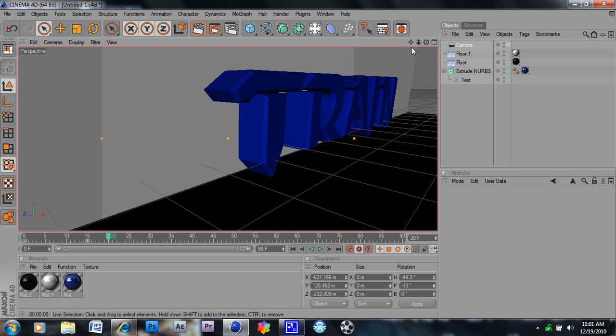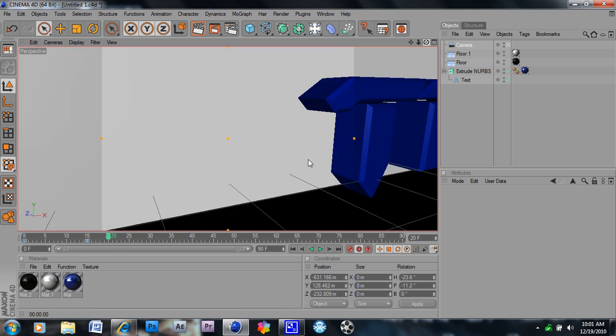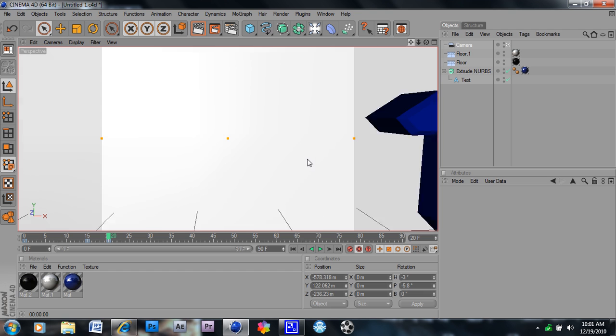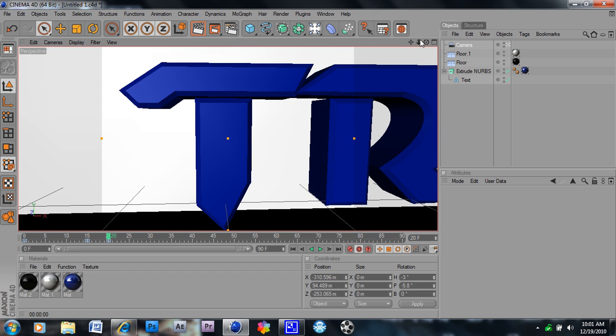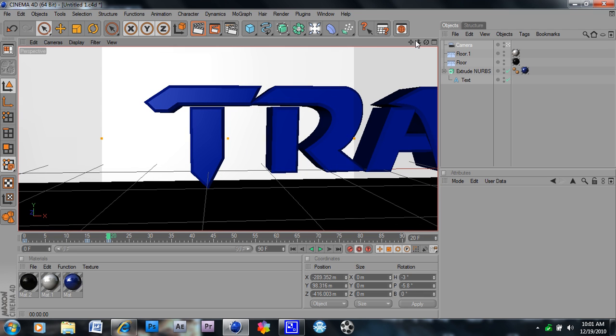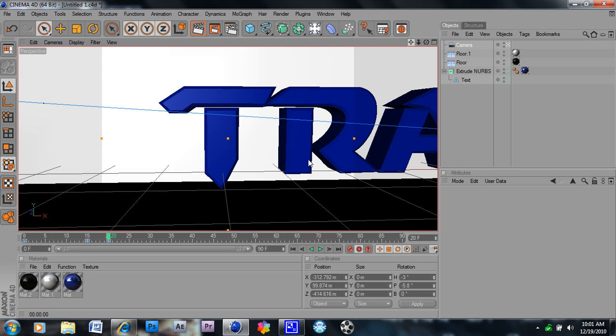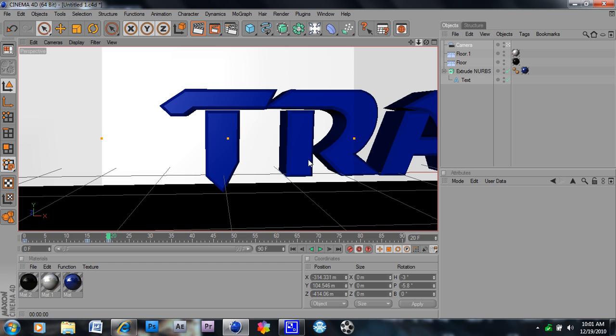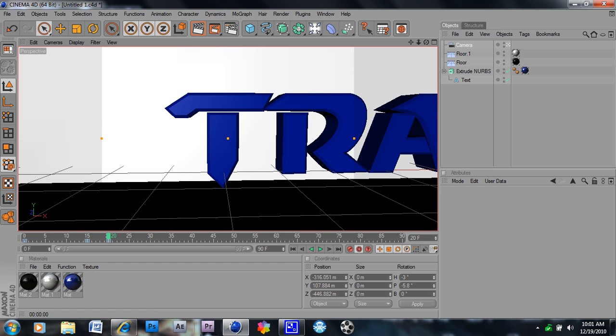And then let's go to the 20th frame, and then let's straighten this out a bit, like that. Let's have the T right in the middle. Okay, and then we're going to do the sweeping motion across the text. So let's go to like 65, that is good. We're just going to cross to the end as well.